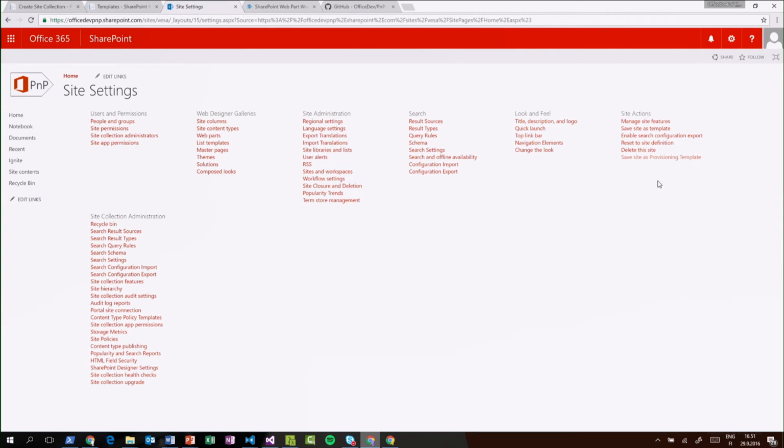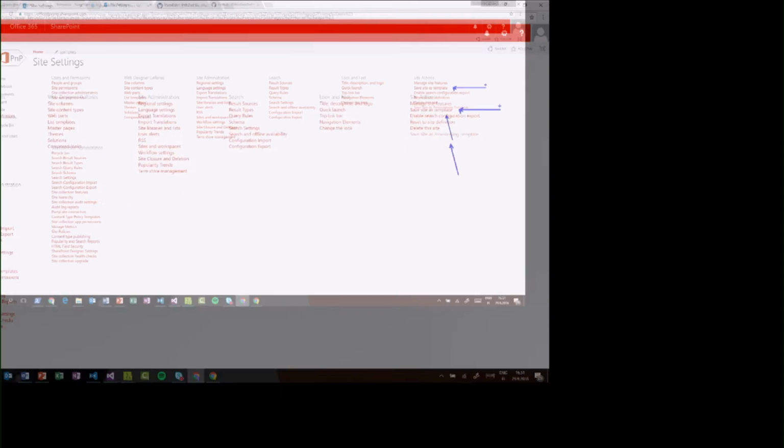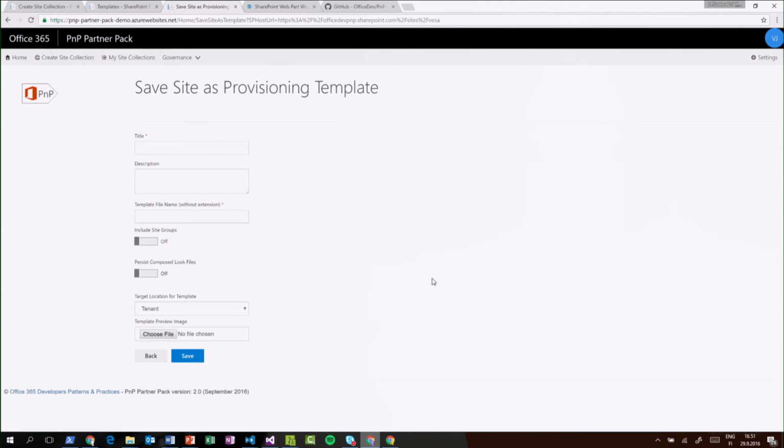Why is it evil? What we've done with the PnP partner pack is that we actually have save site as a provisioning template option within the site settings. We could just as well get rid of this one. Right now, we're not doing that automatically, but that could be really easily adaptable within the implementation. But what this one is doing is that if I save site as a template, provisioning template, it actually moves outside of SharePoint. It moves to our custom implementation and the custom UI in the PnP partner pack. Might be confusing, but then again, if needed, you can adapt this to look like SharePoint still.